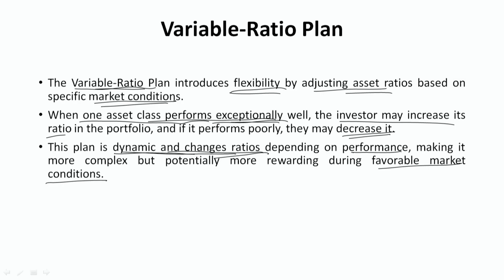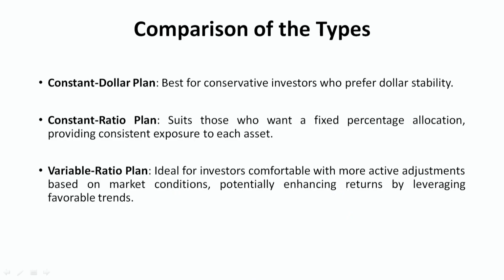I do not have any basis as to what I have to buy or sell. I just do a basic survey of the economy and industry, and within that I see whichever is moving up or down, and accordingly I am just going to put my money in. No fixed proportion into any particular set or category of assets is available in a variable ratio plan.